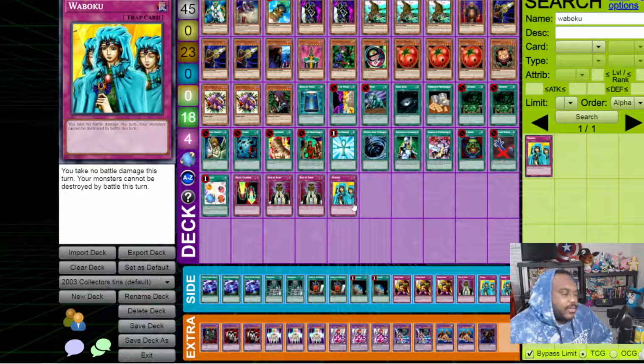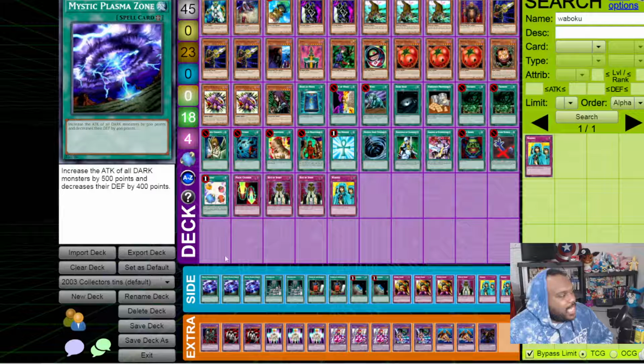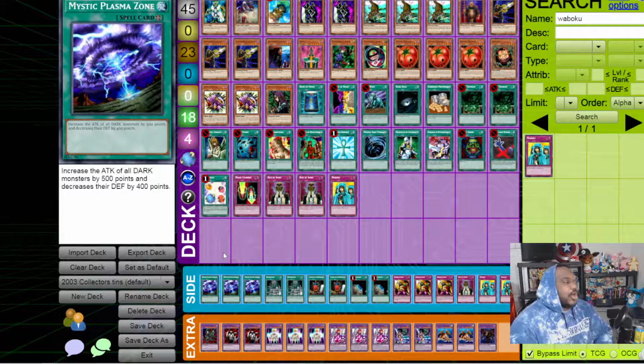We're slightly different, but it's whatever. Then we have the side deck. This is what I'm running in the event that Alex is on a lot of Earth. I'm going to run 3 Mystic Plasma Zones as a counter for that. They won't come in.